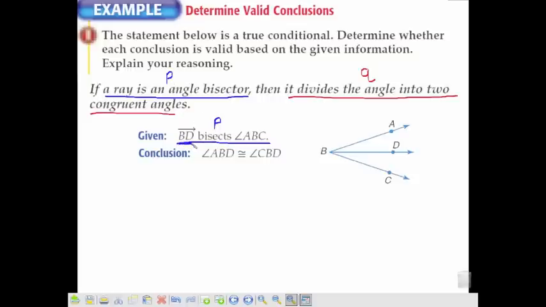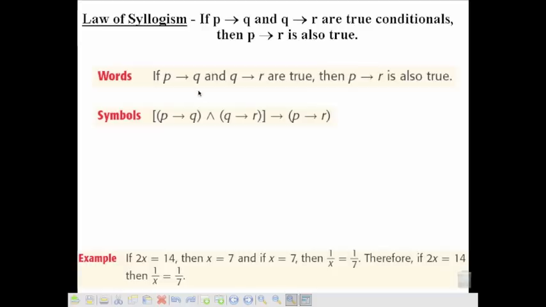But what it's doing here is it's giving a name for the ray, and it's giving a name for the angle. That, when we attach it to a picture, also tells us, as we look at Q, okay, so therefore Q has to be true. But not only do we say that the angle ABC is now in two congruent angles, but we can look at the picture and identify exactly what those angles are. So we're following our law of detachment. If P, we have P, then Q. Q must be true.